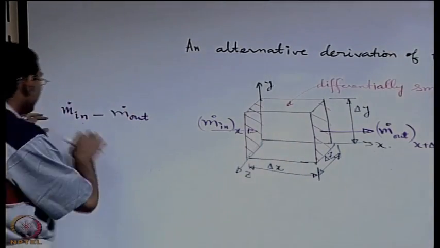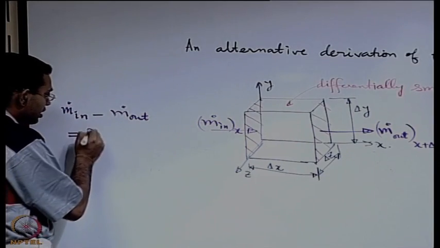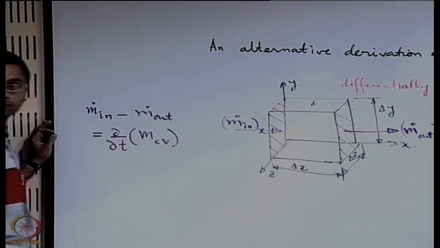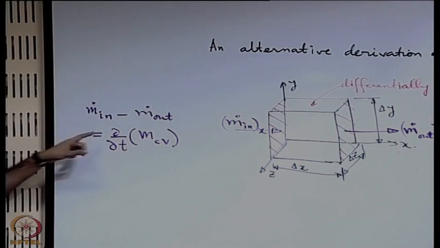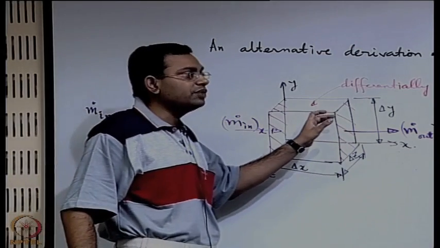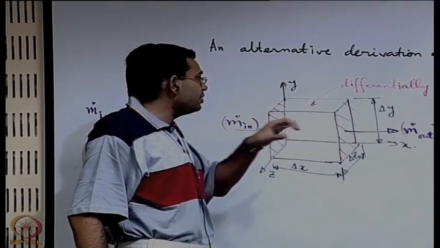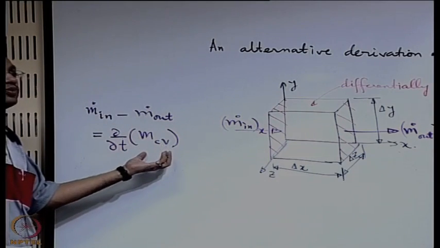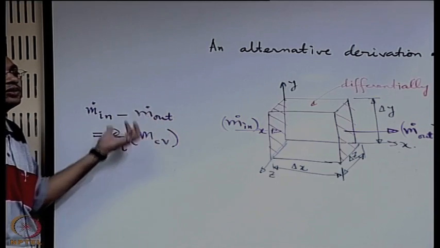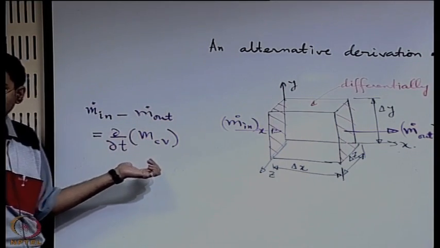So, we can say that mass flow rate in minus out is nothing but the time rate of change of mass within the control volume. Again, why do we use a partial derivative here? Because by specifying the control volume here by some fixed coordinates, we are assuming that we are freezing its location with respect to position and trying to see what happens in that frozen position with respect to time. So that is why a partial derivative with respect to time.